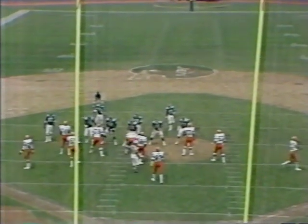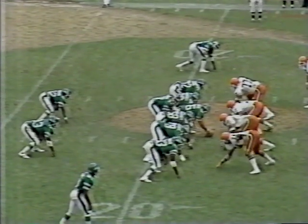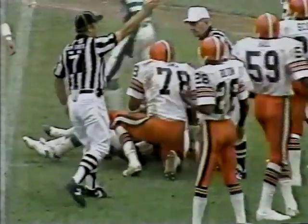Walker goes wide to the far side. Gaffney is wide to the near side. Running backs are split. Bruce Harper and Kevin Long. Now they close up formation. Kevin Long was shut down by the defensive right side of the Browns. Cut back inside and was brought down by Mike St. Clair.